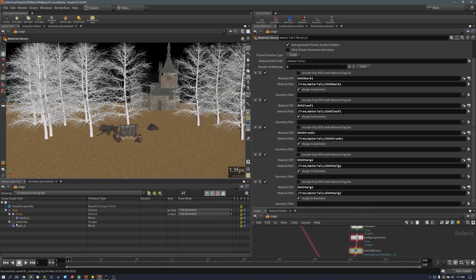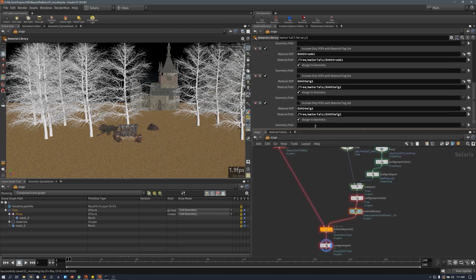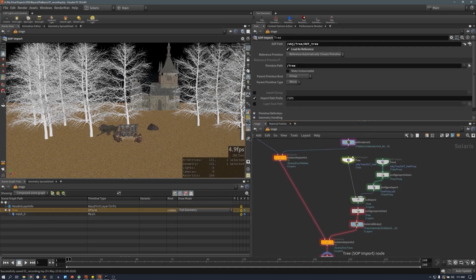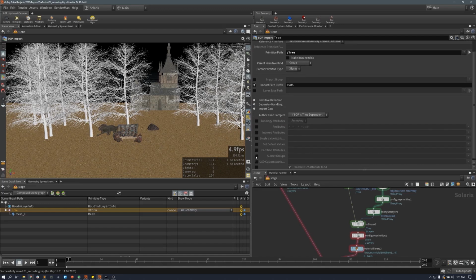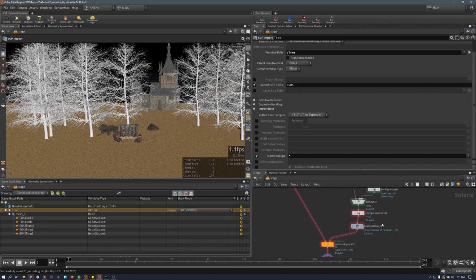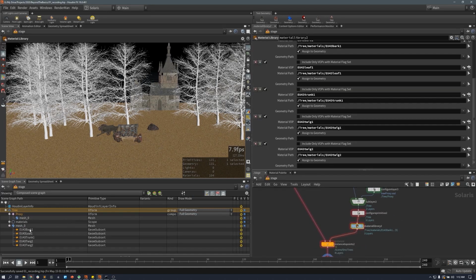So I want to assign this, but wait, that's one big fat mesh. Why is it one big fat mesh? Well, what I need to do over here is import our subset groups. If I click on this, it gives me all the groups from object space that I want to import so that I can use them to assign materials. If you would normally use groups to assign materials, you do it this way. I immediately see in the scene graph tree that I'm getting all those subsets. So now back on my material, I can just grab that subset and use that to do all of the assigning.